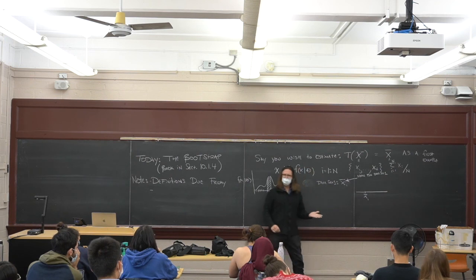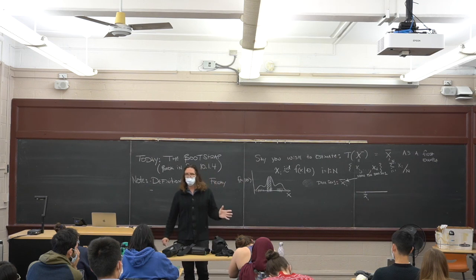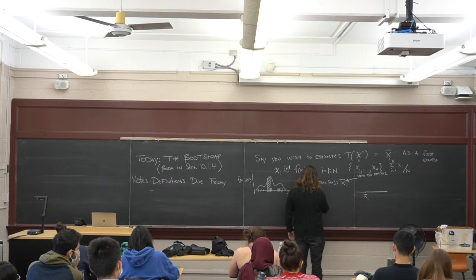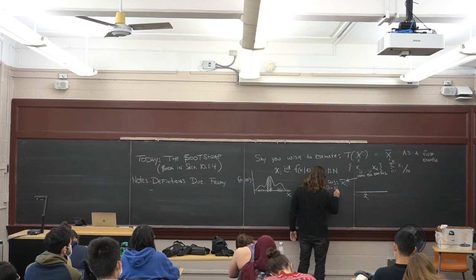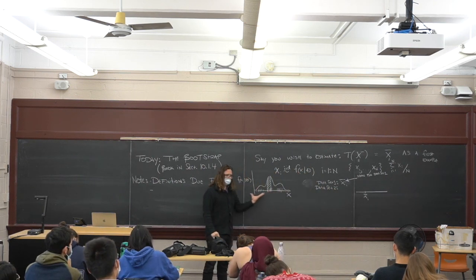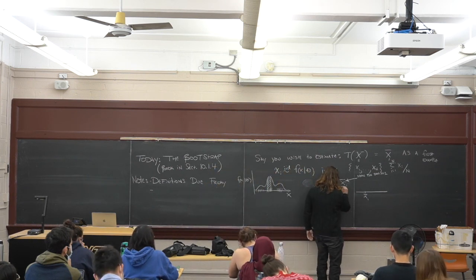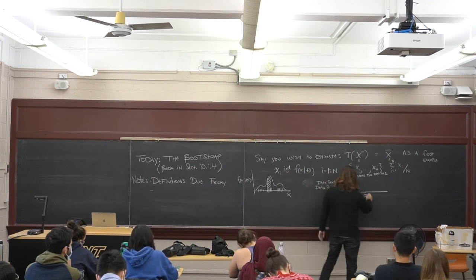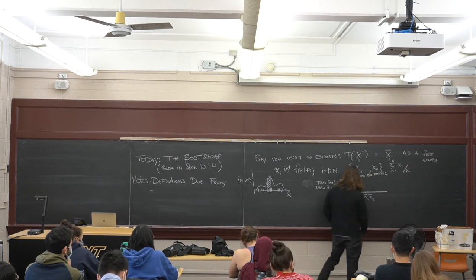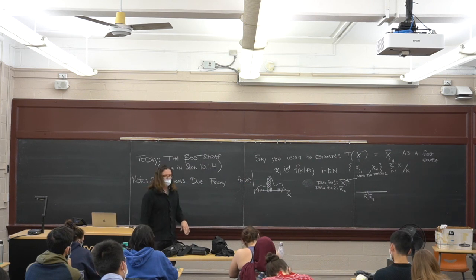So I say to them, okay, well then great. Go back out into the population, collect n more data points for me, and I'll do the same thing. So they go back out into the population, they get data set 2, meaning they collect n random samples from this population. And I go through all the labor of computing x bar for them. And then I plot it. I say, oh, x bar 2. It's right there. It's kind of close. They say, okay, well, that's nice. I could have done that.